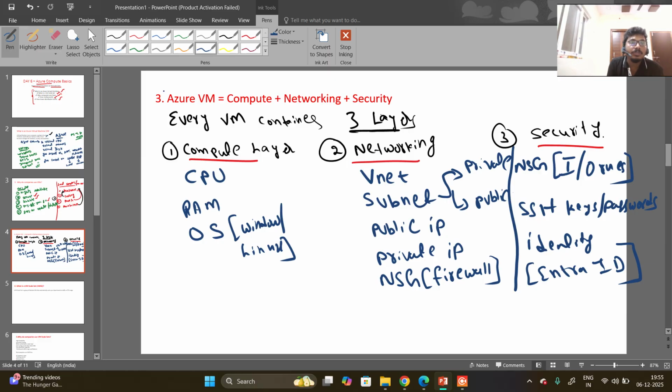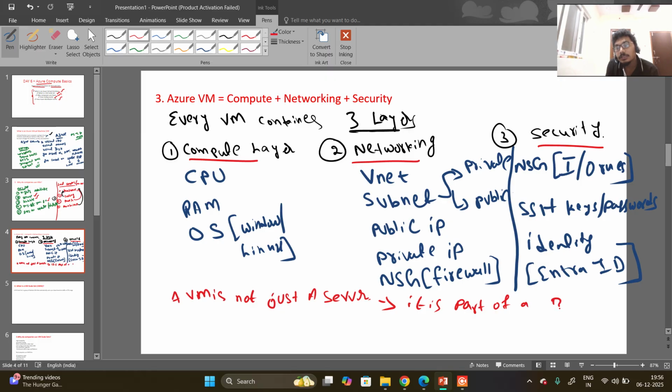Simply said, a VM is not just a server. Okay, it is part of a bigger architecture.